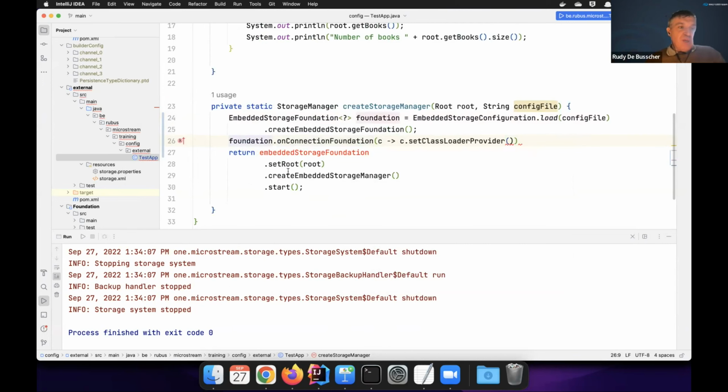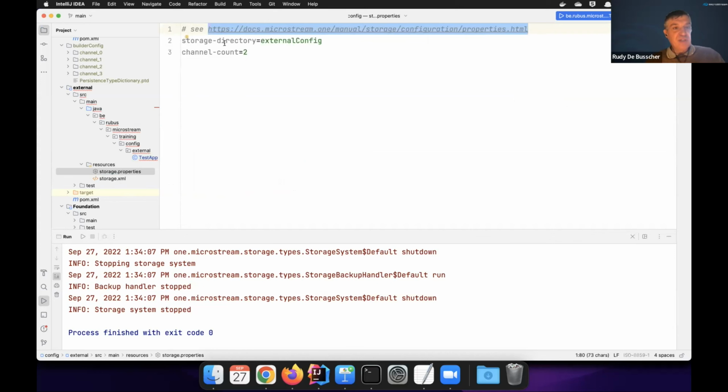For the integrations, we have integrations for Jakarta EE and MicroProfile. For those runtimes, we have an integration for Spring Boot. There are integrations provided by the vendors themselves for Micronaut and Helidon. They also have integrations for property files, for instance for Spring Boot, so that it is loaded through the Spring config system.